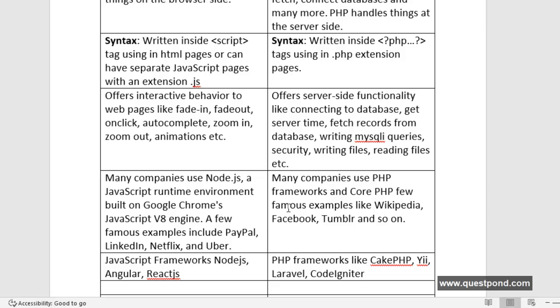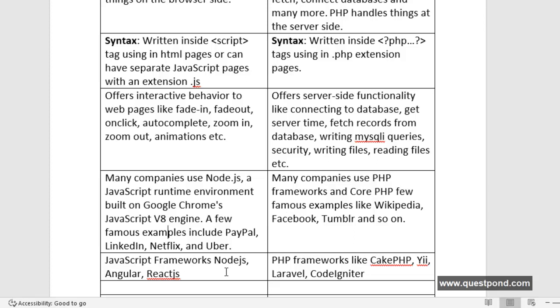Almost 80% of the websites on the internet run on PHP, whereas 97% of the websites on the internet run on JavaScript. If you are developing a PHP website or a JavaScript website, you need JavaScript compulsorily. Hence 97% of the websites run on JavaScript. Without JavaScript, HTML, and CSS, we cannot develop any website. JavaScript is like blood, very compulsory to web pages. It is very compulsory for developing apps.